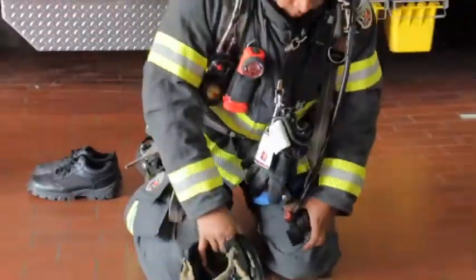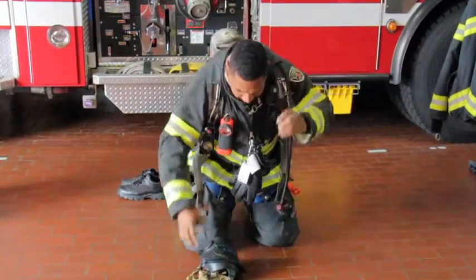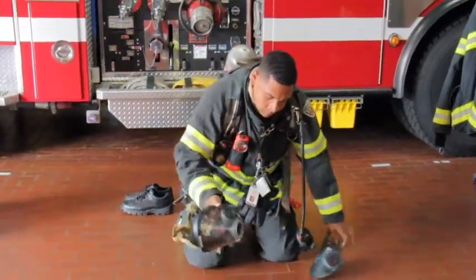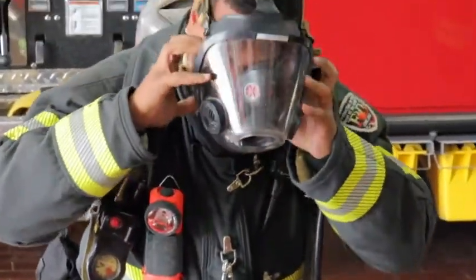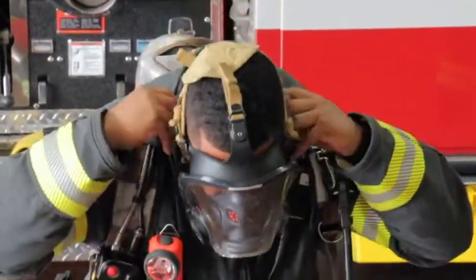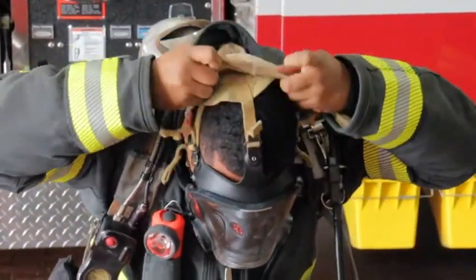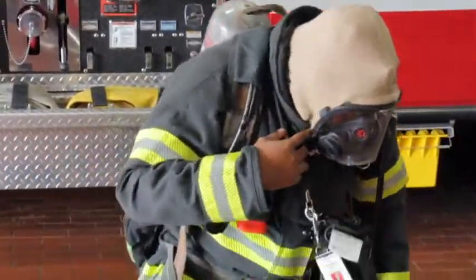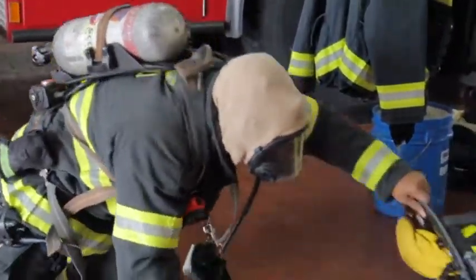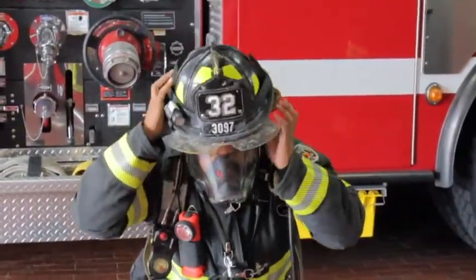And you see he has a mask. He's disconnecting. Now his mask he's going to put on, and it's going to cover his face, and that's what he's going to breathe through. And again, still nothing to be afraid of. He's still the same firefighter. And now you see how he put his hood up over top of the mask. What's eventually going to happen is Firefighter Cologne is going to have no skin exposed. The only skin you're going to see is through that glass mask.